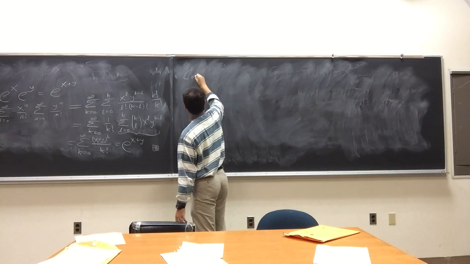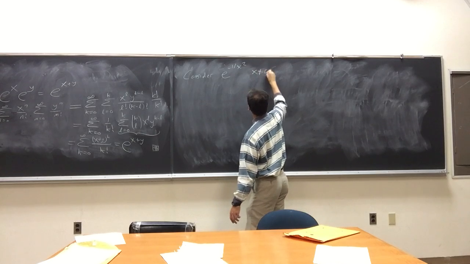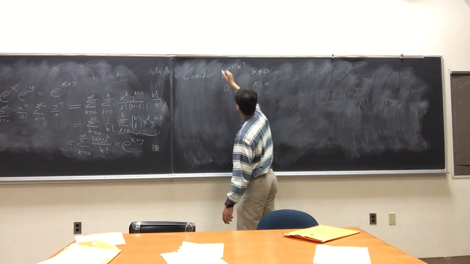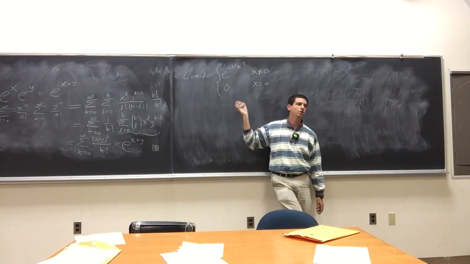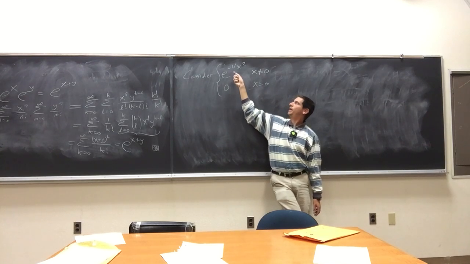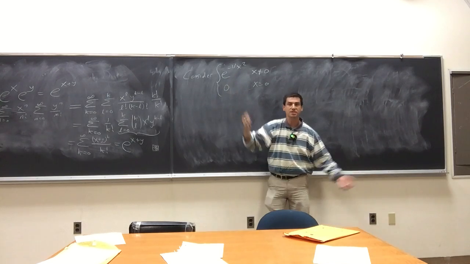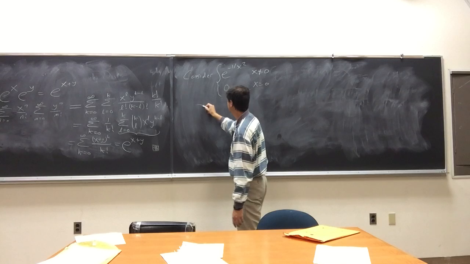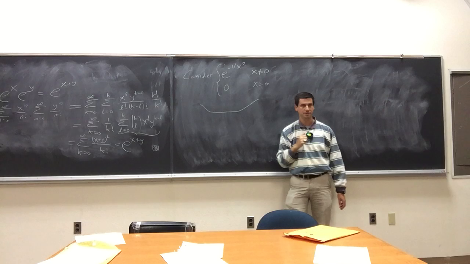Okay, so consider e to the negative 1 over x squared if x does not equal 0, and 0 if x equals 0. This function is the best example I know of how difficult real analysis can be. If you think about what happens when x is really small, think of x as 1 over a quadrillion. Then x squared is 1 over a quadrillion squared. The reciprocal of that is a quadrillion squared. We have e to the negative quadrillion squared. This is essentially 0. If you wanted to plot this function, it would look something like this, where it's extremely flat near the origin.